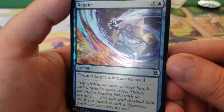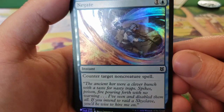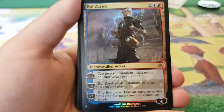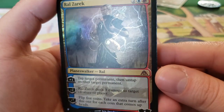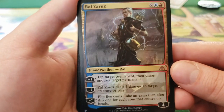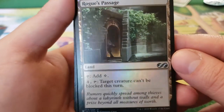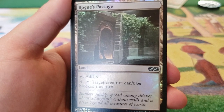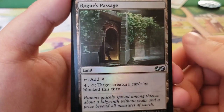We got a Negate — so we have some of our Counter Magic. Path of Ancestry. We've got Ral Zarek — he's kind of a beater in this deck; you can get up to five extra turns on his ultimate if he survives. They make that lightning just pop on this card. Got ourselves a Rogue's Passage so we can get Oakown in when he's doing lethal commander damage. Remember, he's a commander so he only has to do 21 damage. The first flip takes him from 3/3 to 6/6, then 12/12, then 24/24 — so after three wins he's already swinging in for lethal. You don't have to work that hard with this deck.